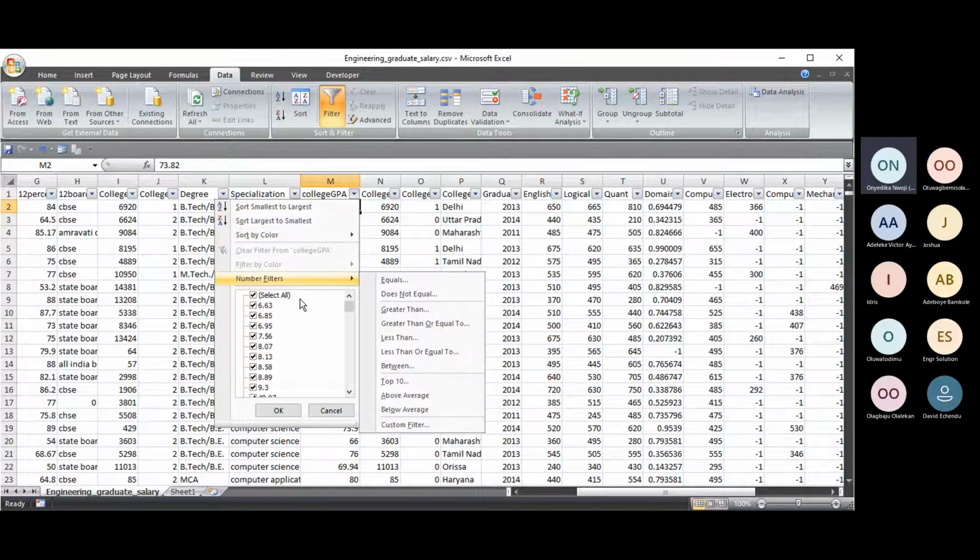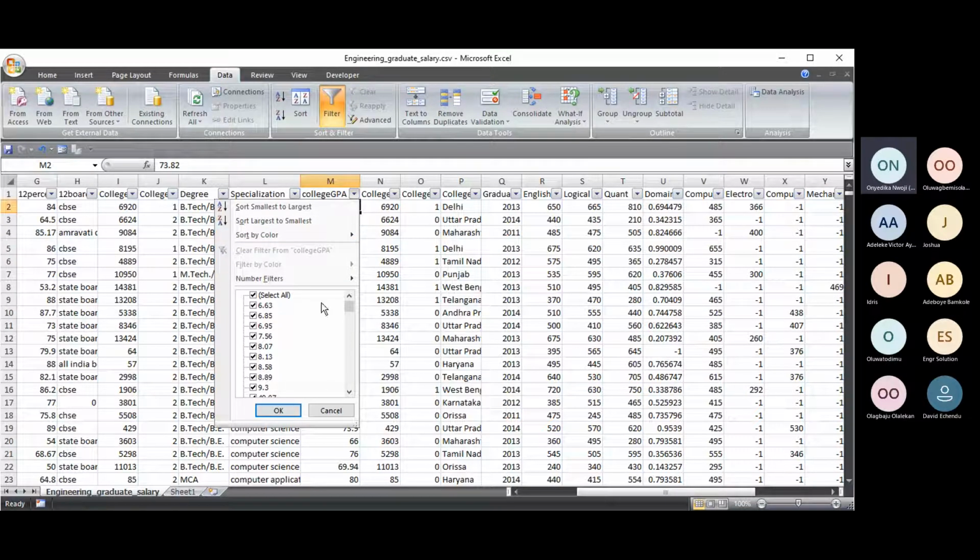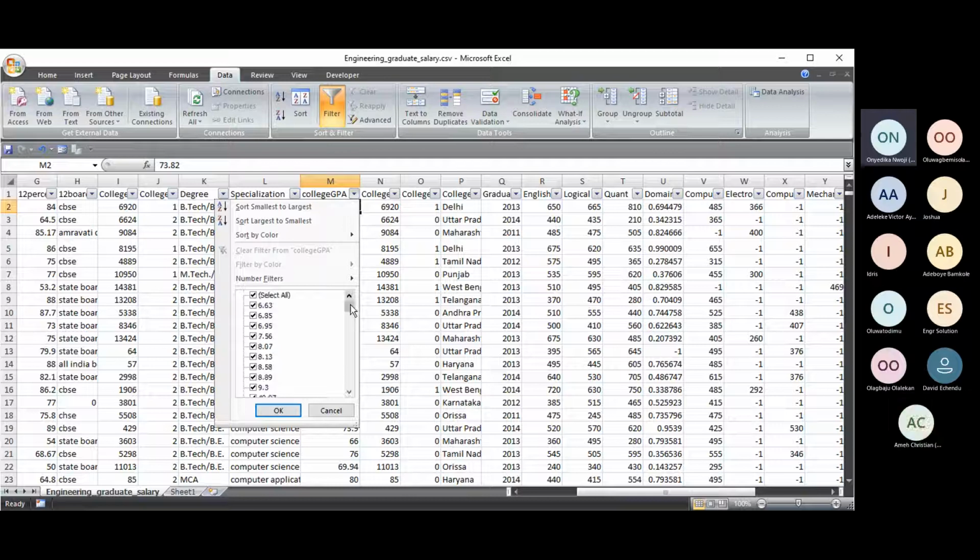Now, I'm saying 6.63 and the highest here is 99.93. What does this say? Their GPA is calculated in 100% from what I understand. And the lowest GPA here is 6.63%. Wow. And we have a whole lot of other low GPA.